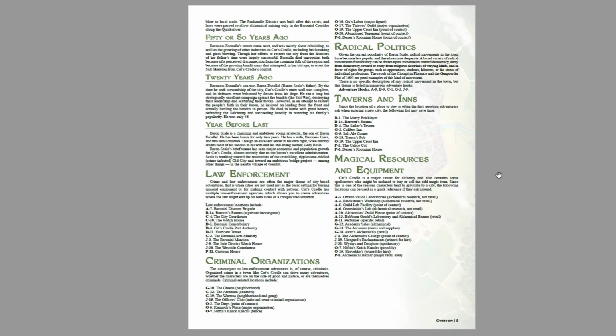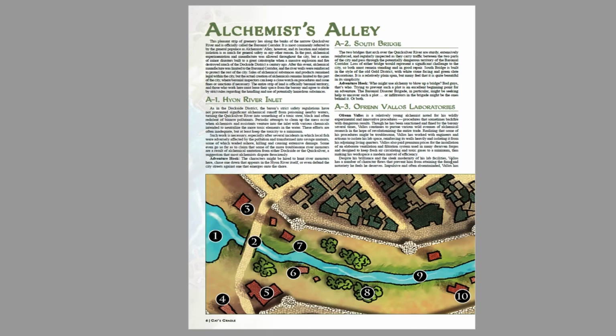This is not 5 books worth of information that you have to trudge your way through. It's like boom, boom, boom: law, criminals, radical politics, taverns and inns, magical resources. It just keeps going. Then we get into the deep dive, and I'll go through this fairly quickly. Obviously, I'm not going to read this word for word. I really highly encourage you to buy this and take a look at it yourselves.